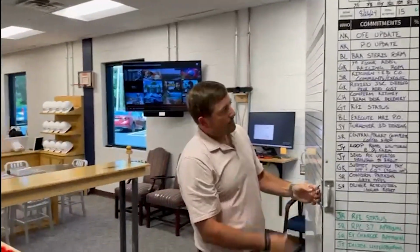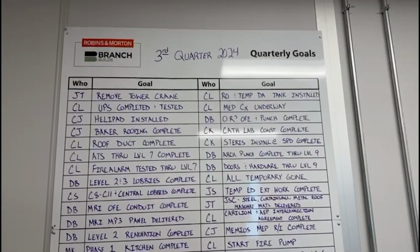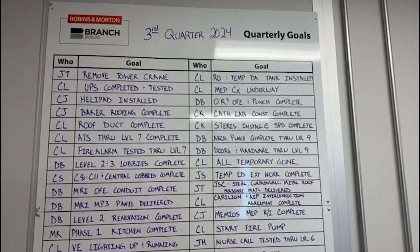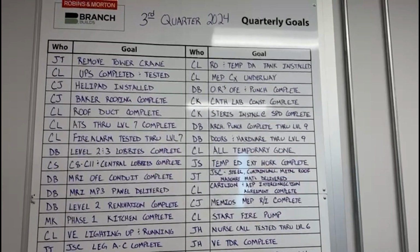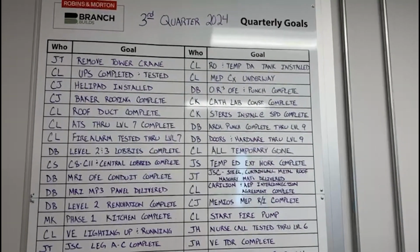That's awesome. Okay, I love this. And I also, just real quick, there's a book called Traction by Gino Wickman that talks about EOS, the Entrepreneurial Operating System. And they talk about the need for quarterly planning and what they call Rocks, or goals. And I've never seen a construction project break down their operations where you had quarterly goals. And I just want to give you a shout out that this is pretty genius.